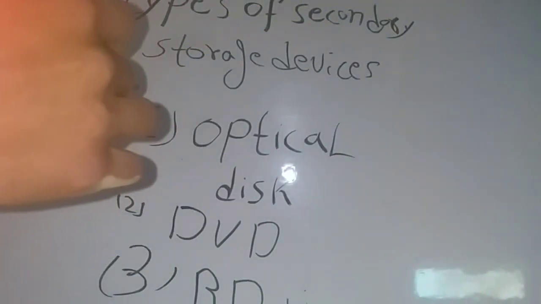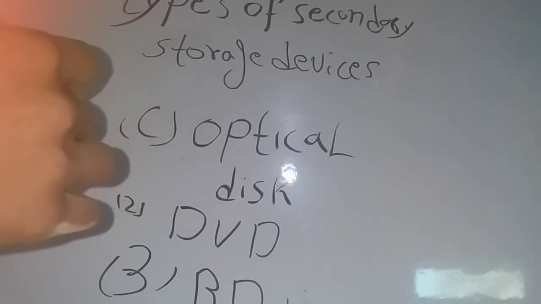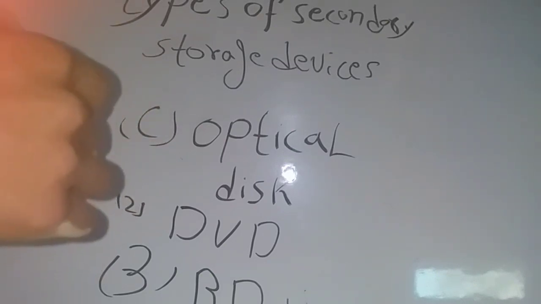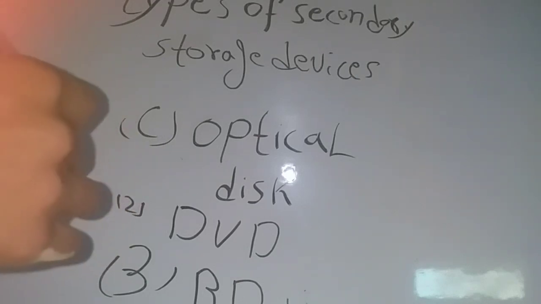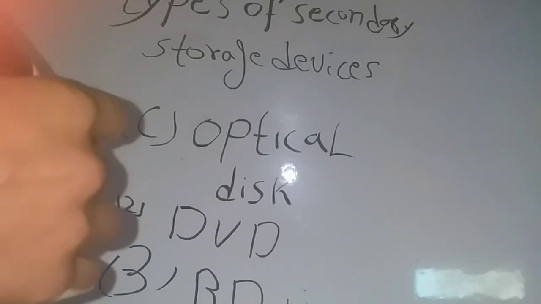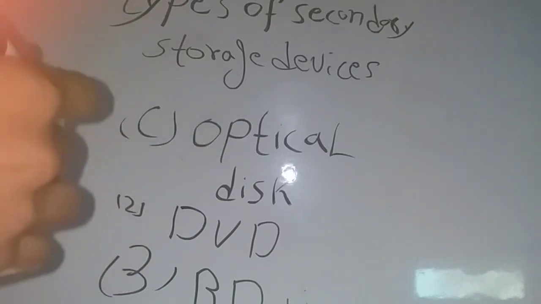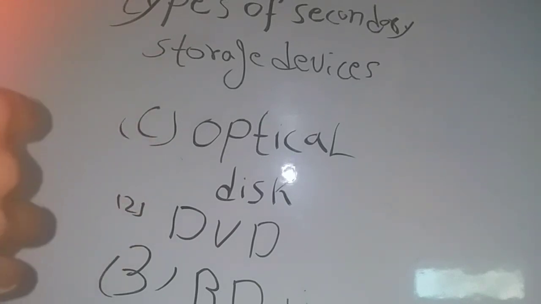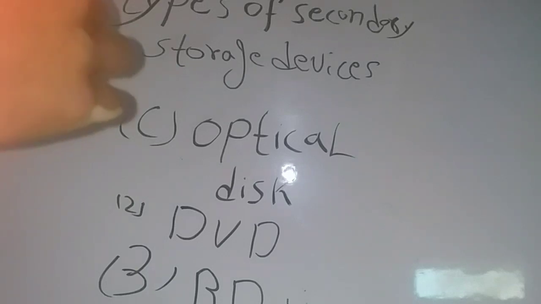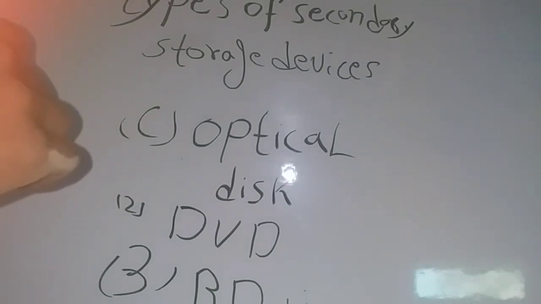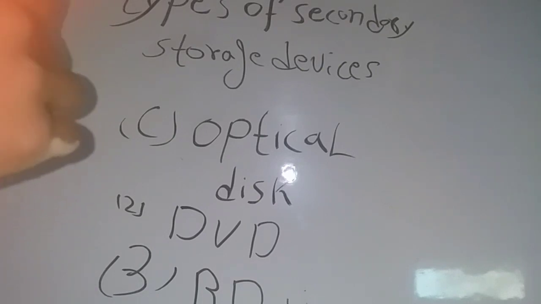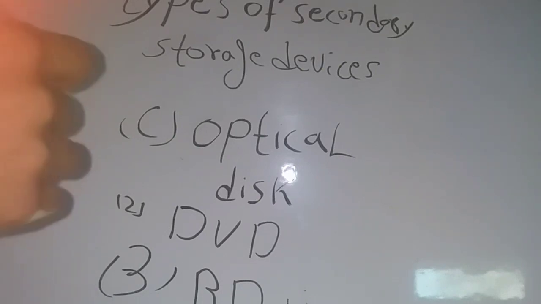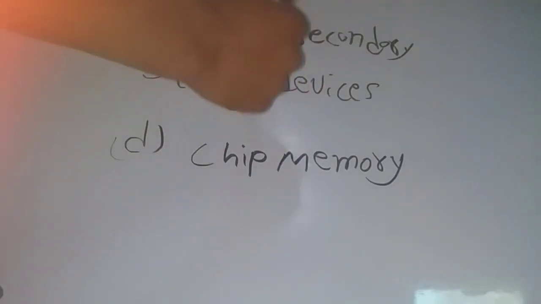The bumps on the surface of a Blu-ray disc that represent digital information are smaller. They are very good storage devices for storing movies because movies require a lot more storage. Another advantage of the Blu-ray disc is the better coating, which helps to prevent scratches and marks that degrade performance. Types of secondary storage devices.